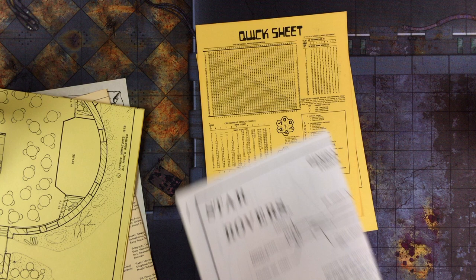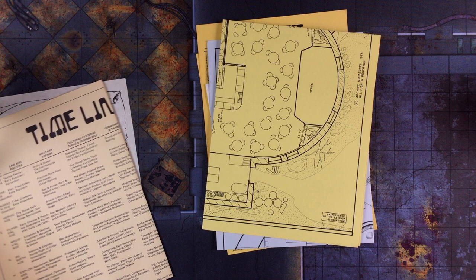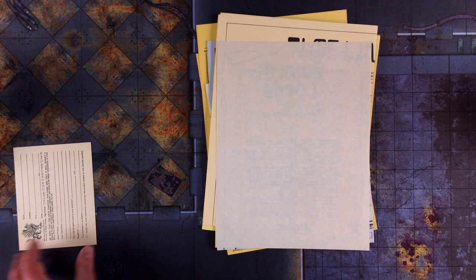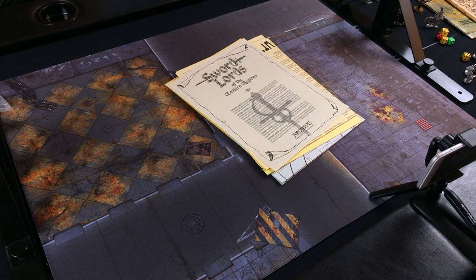What's a little disappointing is that I had seen another Star Rovers set on eBay that had an Archive Miniatures catalog listing the various Star Rovers minis, of which there are many. They had quite a few different races and we don't seem to have that catalog. There are a couple of websites that record old miniatures from the past where you can see the extensive line of Archive stuff.